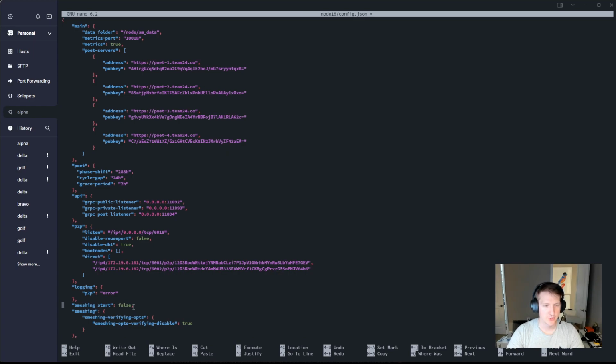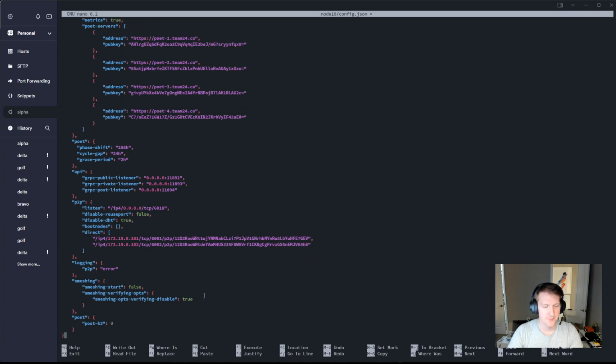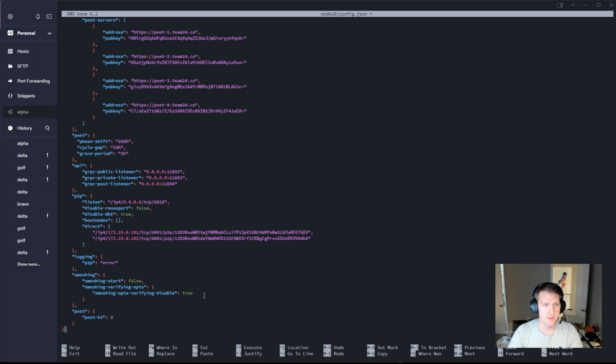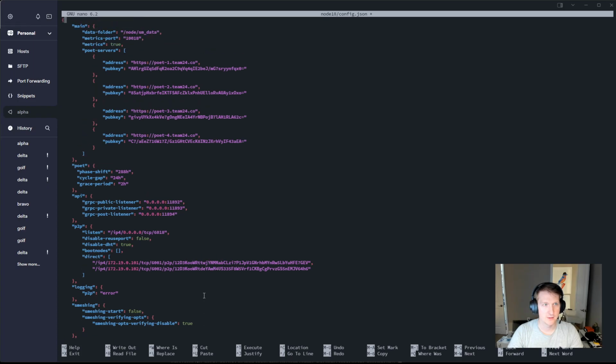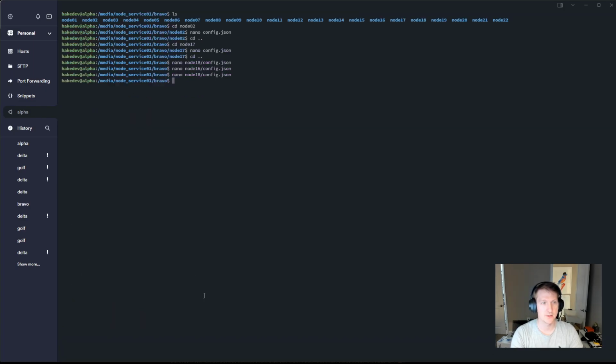This, remember, we're just going to move. This was wrong before, but it didn't throw an error. I don't even know if it's needed. If it was wrong before, is it even needed? But maybe by default it's false. I'm not sure. Either way, I'm going to throw it in there just to be good. And my config looks good. So Control X, Y, and then Enter to save that. And that was node 18.